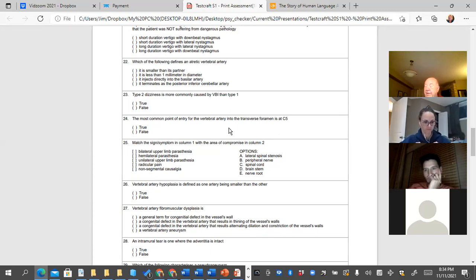The problem is there's no good research evidence for this, because nobody does studies on people with known vertebral artery problems. So it's a bit of an iffy question. I'm going to change it from sensitivity to specificity if I leave it in. The test as it stands is looking for dizziness. In fact, I'm going to have to rewrite that question. If your positive is dizziness, then it's very much non-specific for VBI. If your positive is neurological signs and symptoms, then it's very specific for VBI and not very sensitive for it.